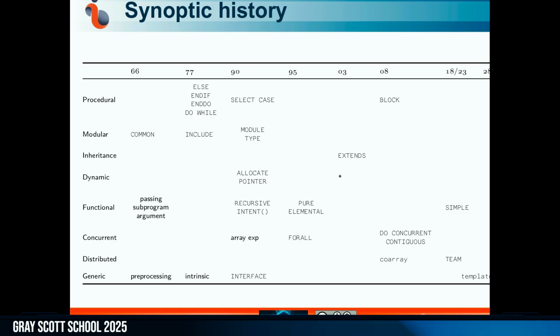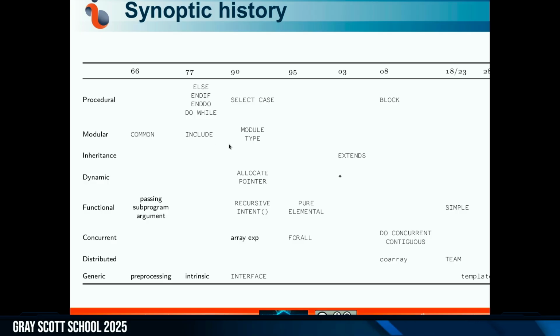It started with all the aspects of a procedural language, and particularly with the 77 version. It was slightly amended in 90 and 08. From the start, you could have some modular practice with the common memory zone, but at this time, it was only seen as a way to save on memory rather than use it for software engineering purposes.